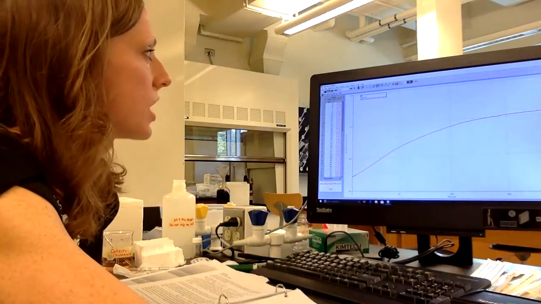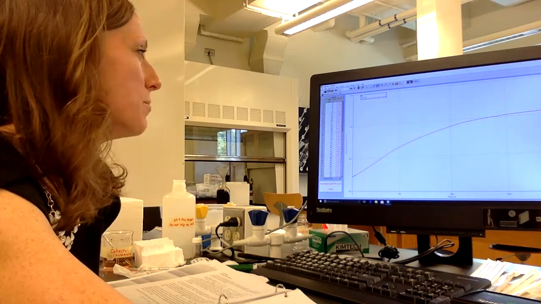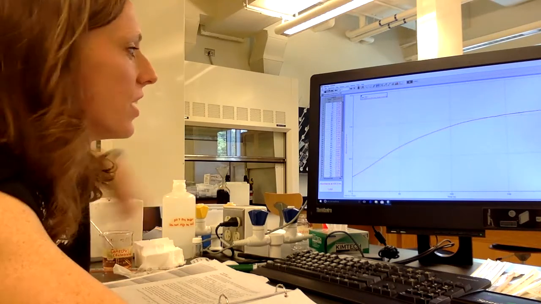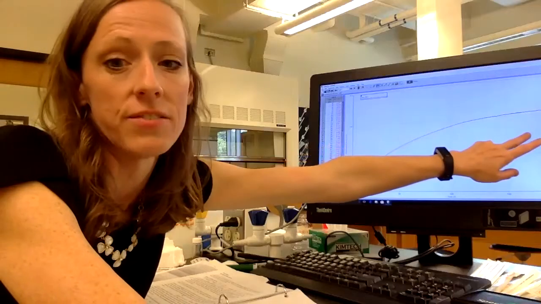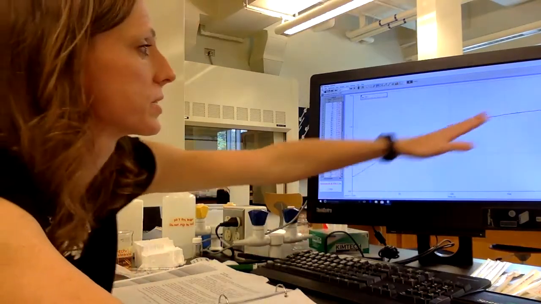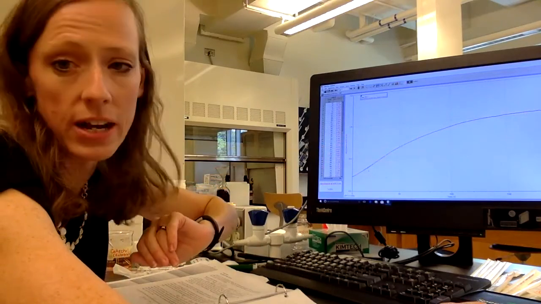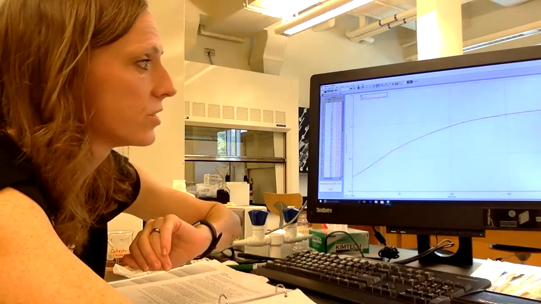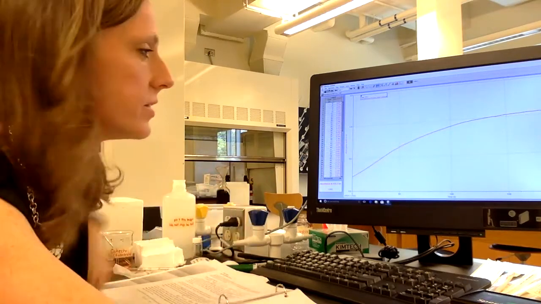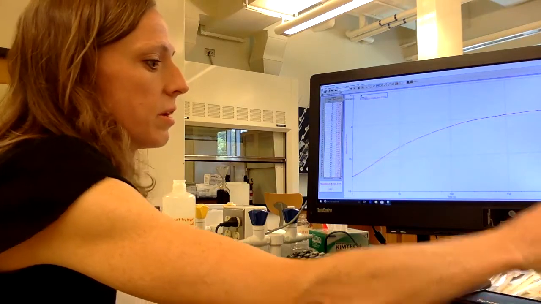I'm gonna pause, I'm gonna stop collecting data now. Oh, looks like it stopped it for me because I let it go too long. But at this point, you can see that the absorption value has in fact leveled off, like I suspected that it would, and I told you that's what we would expect to see. So you saw the increase in the reaction rate at the beginning, and that over time, that rate slows, okay? It levels off. Okay, so we can then just take this one out of the spectrophotometer.